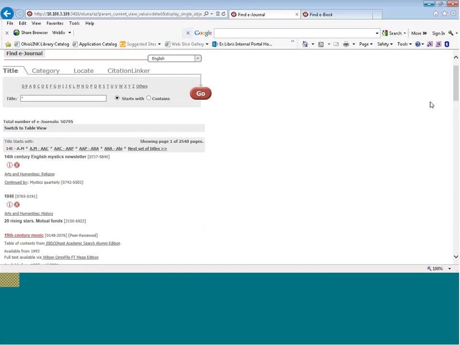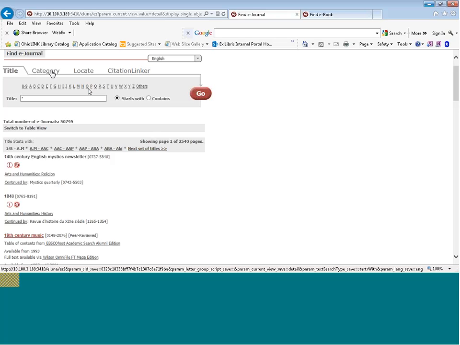One more thing I'll mention from this screen, and that's the pagination links that you see here. So by default, of course, I'm taken to the first page. Here's the link to the second page, third page, fourth page, and fifth page. If I click on Next Set of Titles, I'll go to the next 5 pages, and that will allow me to navigate through those next 5 pages. There are some customization options around pagination links, so that's why I'm showing that to you now.